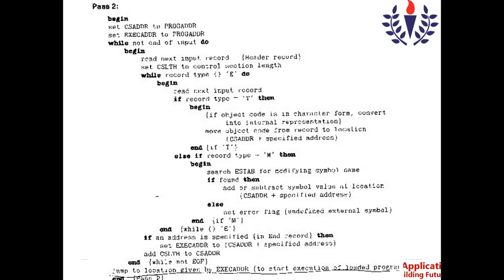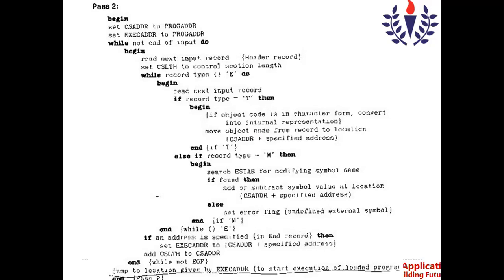Then, based on the value of the control section address and the control section length, it takes the value for the next control section.